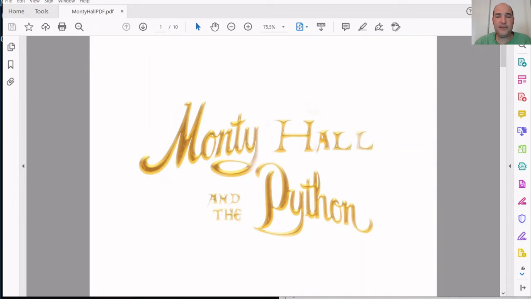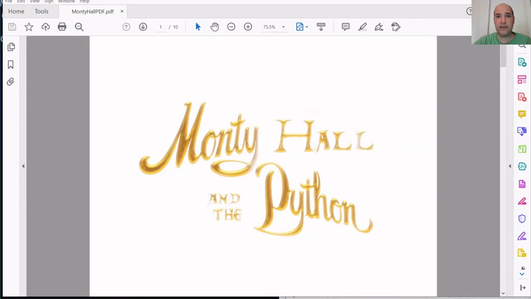This is a series where we're going to explore something called the Monty Hall problem. We're going to figure out a way to solve it using Python and using a statistical approach that will lend itself to creating a simulation. We can simulate something to happen many times, and through the ensemble of all the different simulations, we can actually determine the probability of an outcome. And so that's the whole basis of the Monty Hall problem.